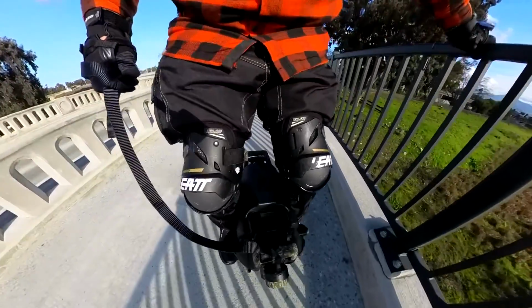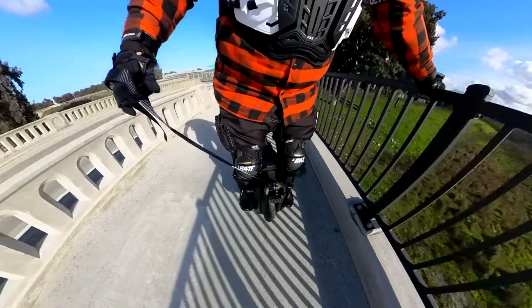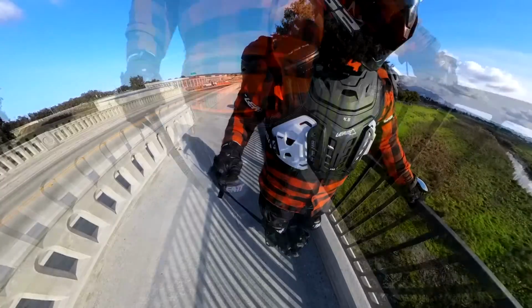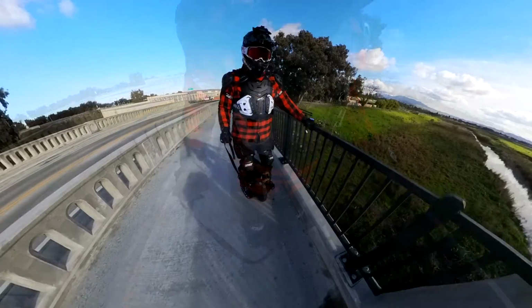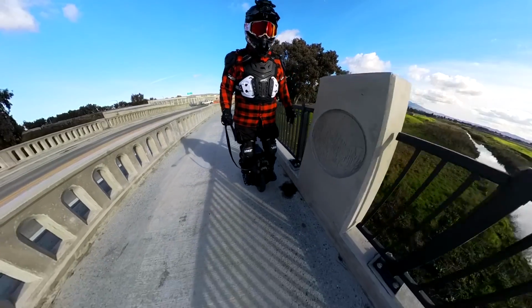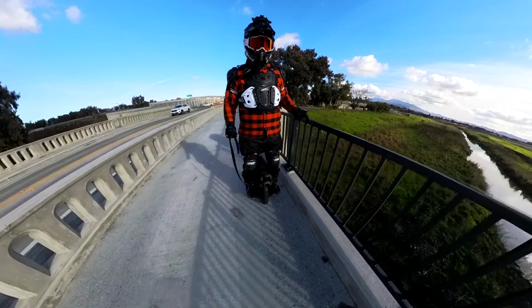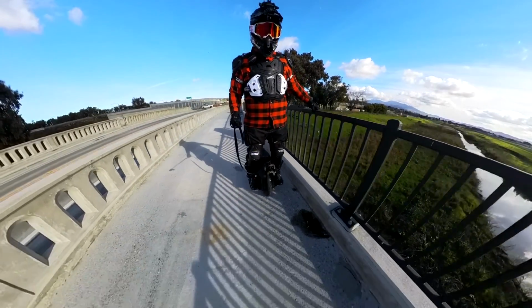And just do a little bit of a rocking motion back and forth and get the feel for it. Adjust your feet around, try to get comfortable, and then begin to roll forward in little increments. And you can just hold on to your support rail, fence, whatever you got while you're going, and try to go 2 feet, 3 feet, and just keep going until you finally get it.